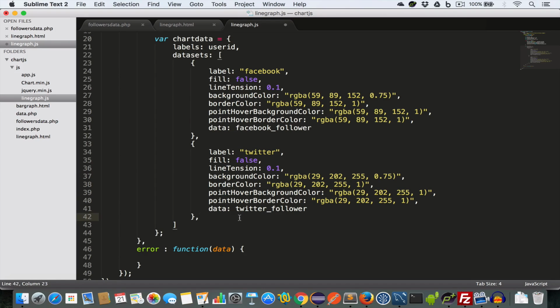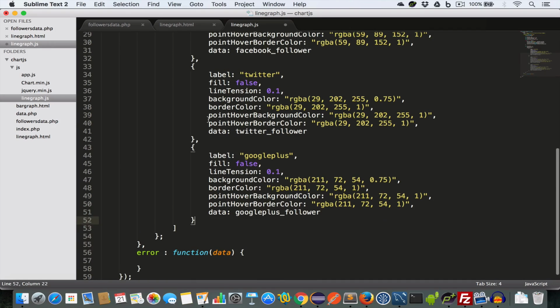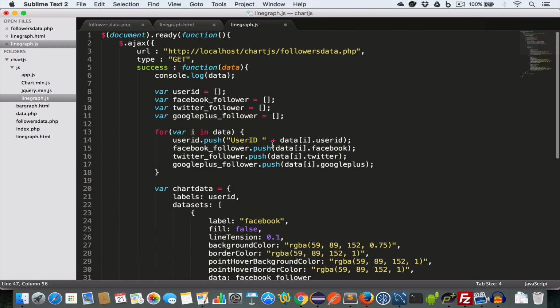Now the last element of this datasets array is for Google Plus. So for this we create the third object of the datasets array and we set the label to Google Plus. This color value is taken from Google, so you can type in Google Plus color code and you will get this value. And this data is set to the Google Plus follower array.